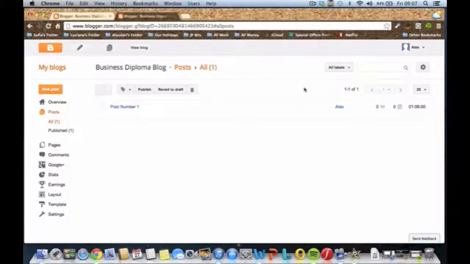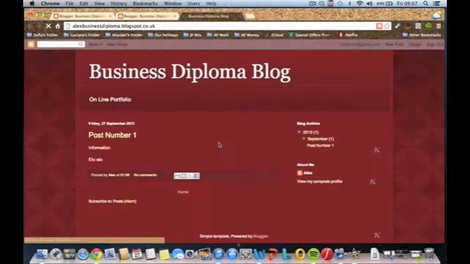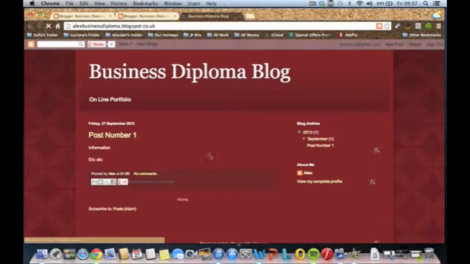Okay, so once it's been published, you'll come up with this screen, which will eventually give you a list of your different posts. So we can go and look at that post, we could edit it, we could just look at it, we can share it, so we could email some content to somebody else, or we could frankly delete it. Okay, so let's go and look at the blog now by going up to the View Blog button, and you can see there's our post. Okay, obviously not a great deal of information in there, but it's there. So this is the way we're going to put information onto our blog, and we can start to build our blog with information about our music business entrepreneurs.